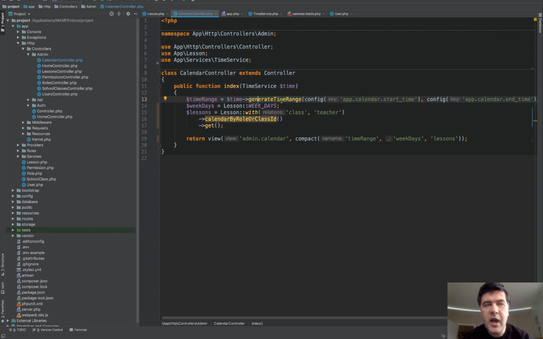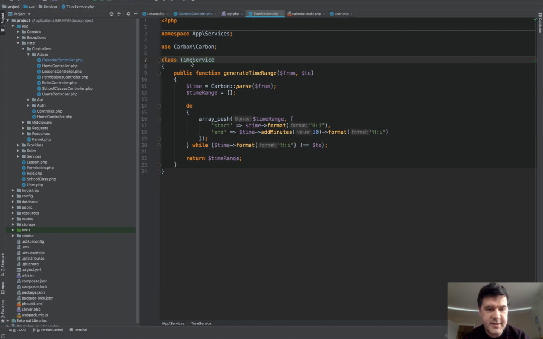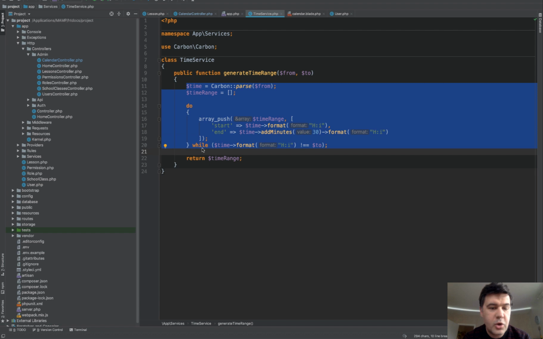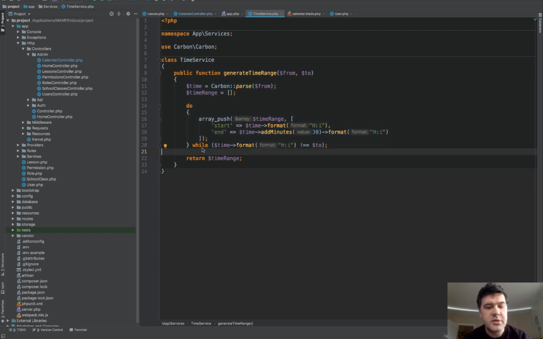And the logic is we have to have that function separately from the controller somewhere. So in our case, we create a service called time service class. It can be a helper. You can call it a helper, but we positioned it as class time service with just one method. And that method just creates the array of time slots, of time range. Nothing too fancy, a bit of array operations, time formatting with carbon, that's it.